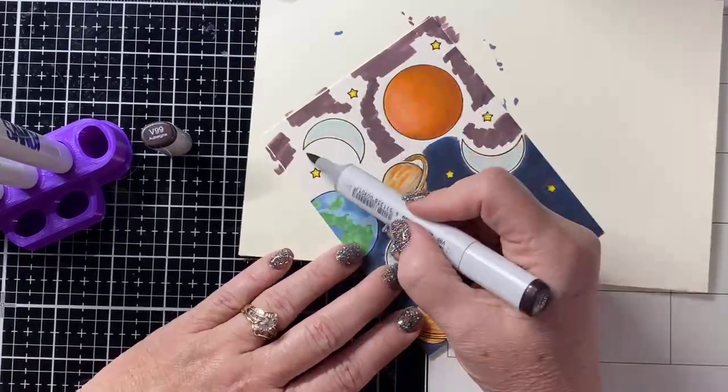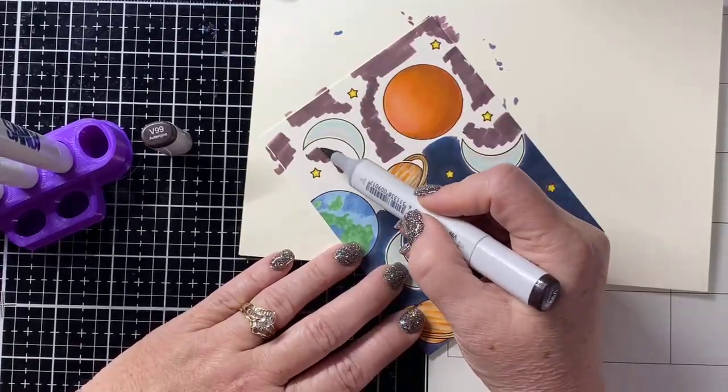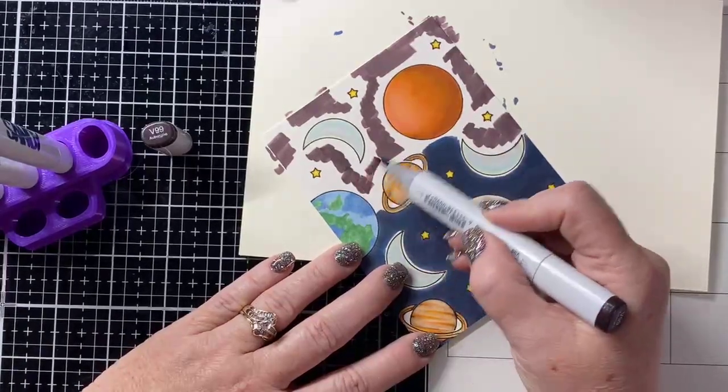Now remember, we're just randomly putting in some of this really dark purplish color.